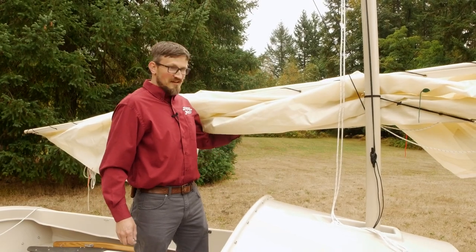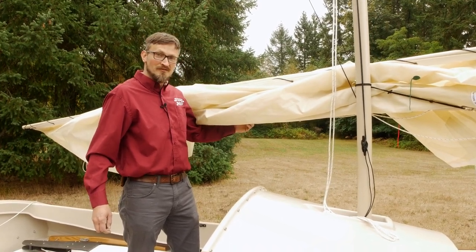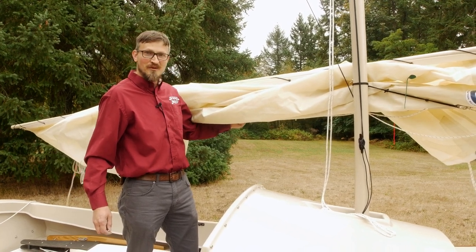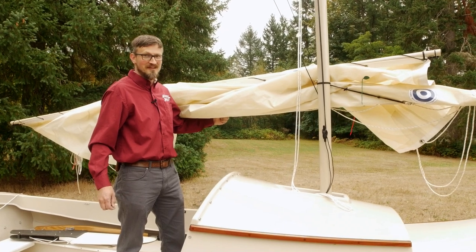So now that we have the sail hung and up and out of the cockpit, that gives us a little bit more room to move. The first thing we should do is secure it so it doesn't go flailing about wildly when the wind blows. I mean, it's a quiet day today, but that's hopefully not the case when you're down at the beach.